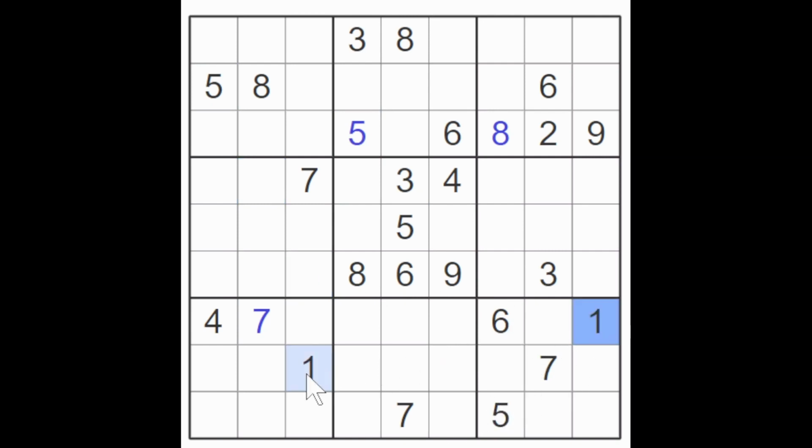Now I look at the ones here. They block over here, right? So one of these must be a 1. And since therefore a 1 can't go here or here, I still need to find a 1 for this center column. So a 1 will have to go here or here. So the next thing I would usually do is count what is missing in these 4 cells. A 1, 2, 4, and a 9 are missing, right? We have a 1, 4 here, so this is a 2 or a 9. We know that the 1 will have to go up here. We have a 2 and a 9 here, so this cannot be a 2 or a 9. And it doesn't really give me anything.